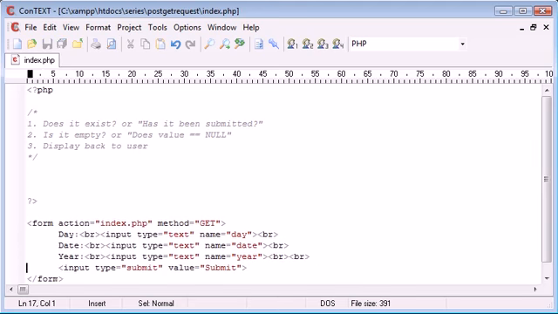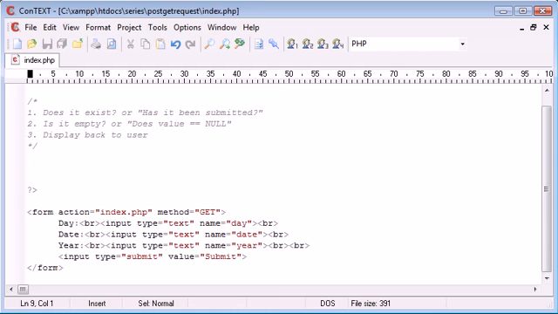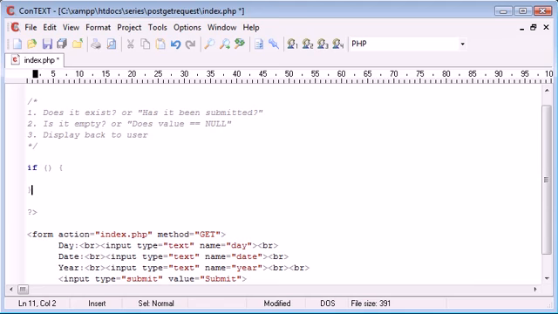Okay, so the first thing we need to do is point 1, does it exist? To do this we set up an if statement, we create a block, and we say if isset, and this is a function, so isset, inside of it we need to do $_GET.